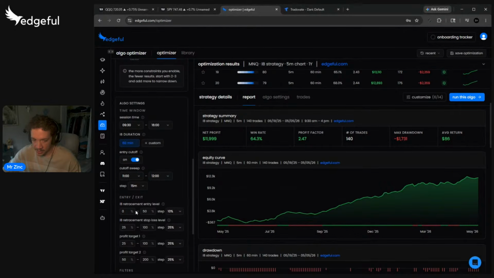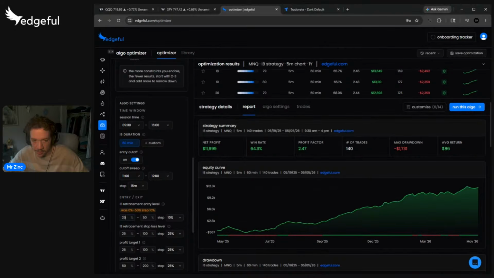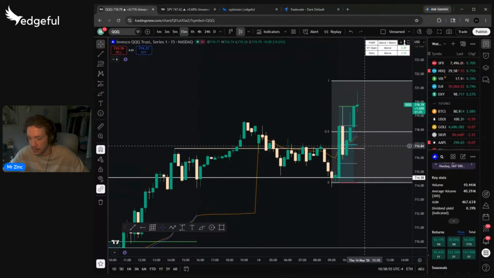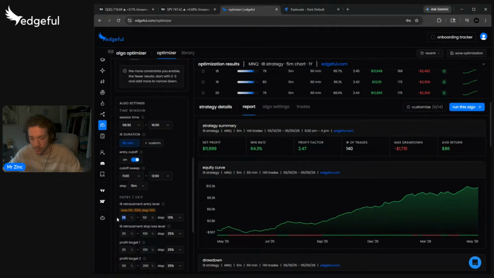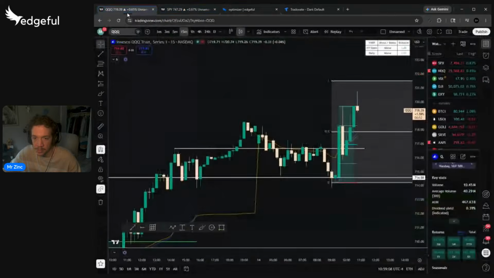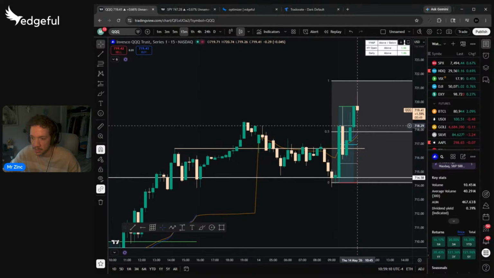The first percent entry is 50%. I can also set it to 25 if I wanted to. And that will make it so it just enters between 50% and 25%. I'm only looking for the 50% entry, though. I don't want it to go to 25%. What's the first percent under profit target? 25% of the IB, which is the IB 25. So you can enter at 718.29, or you can continue up a little bit higher.